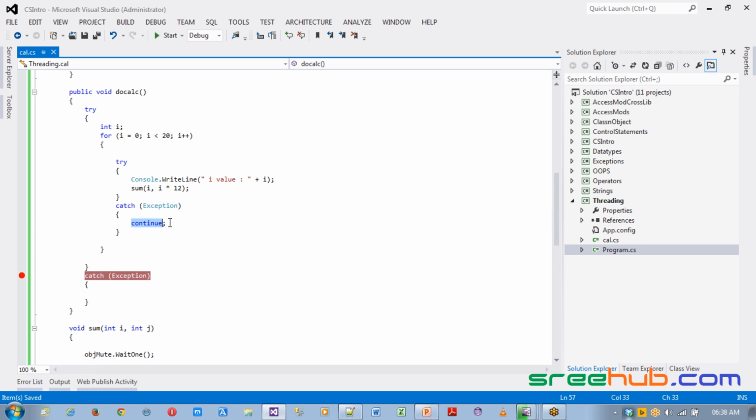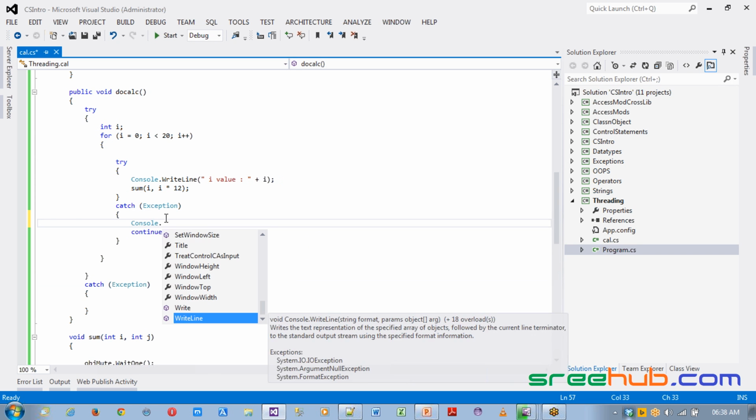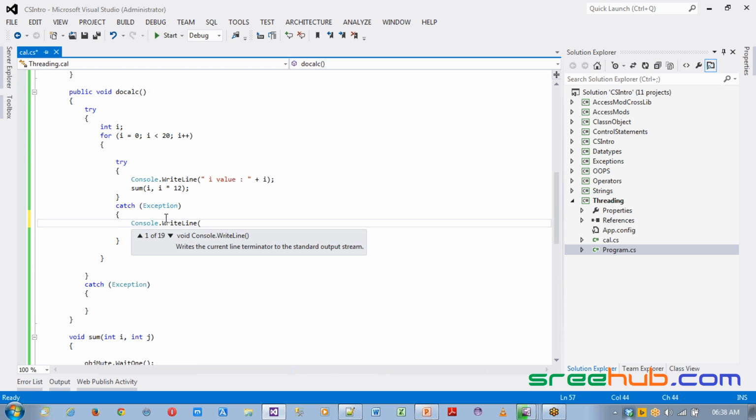Or you don't have to, because if you don't write continue, it will come to the end, go back and continue the process. That's how it works. But here, what is guaranteed is that your thread will not be killed until the complete process is done. So here, let me print this to the console right now. Let me print it as exception happen. Exception retrieved.